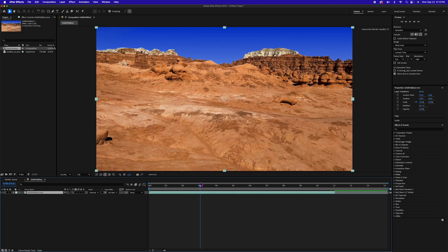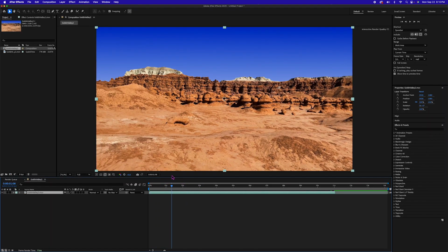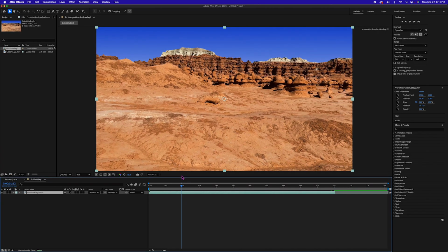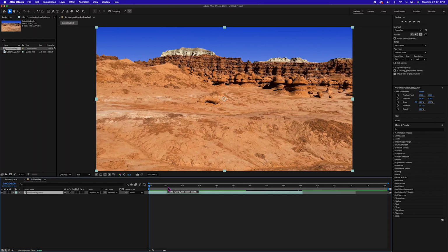And then for the beginning, I think I want to start it right about 2 seconds. So I'm going to hit Option, open bracket on my keyboard, and that's going to trim it to my playhead. Let's drag that all the way over to the beginning, and then do just the open bracket by itself. And that's going to move this layer all the way to my playhead.